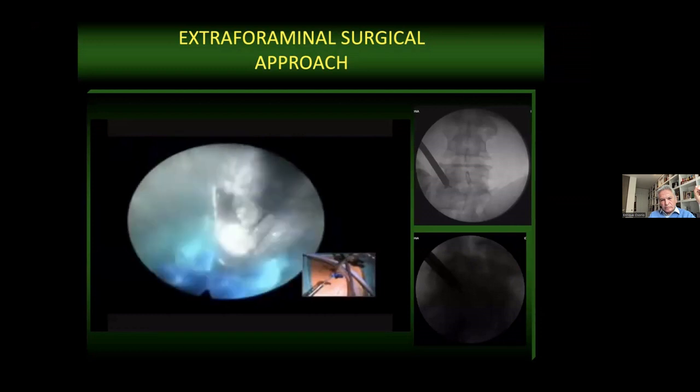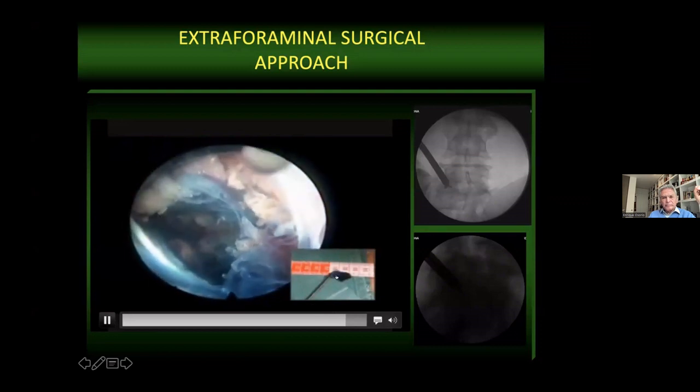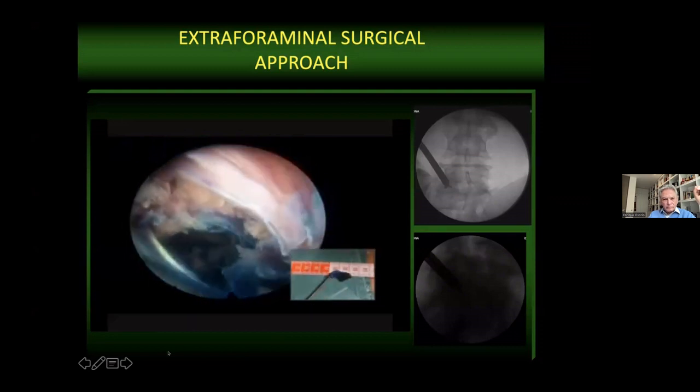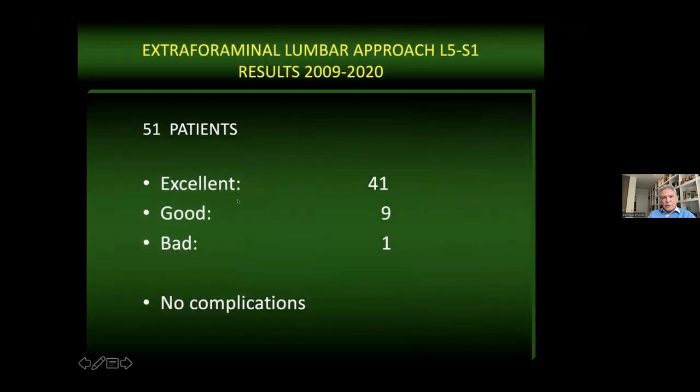The fragment retrieved was big enough not to be able to pass through the 4.1 millimeter working channel, so the endoscope was withdrawn with the fragment. Okay, the results for extraforaminal approach is excellent in 41 of these patients. We had 51 patients between 2009 and 2020, and good results in 9 of the patients, but in one patient, no complications.